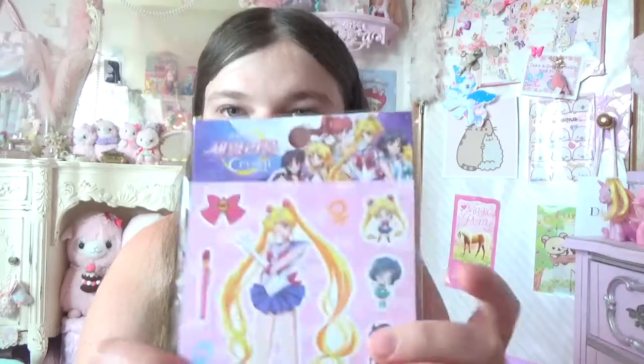So yeah, pink background. I don't know where I should stick it. I was wondering if I should stick this one. It says there's four of them. Should I stick the Sailor Moon on my guitar or something?